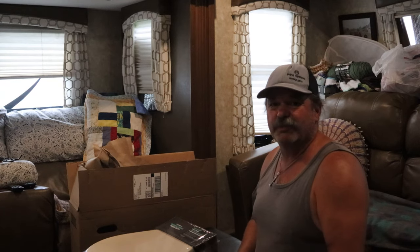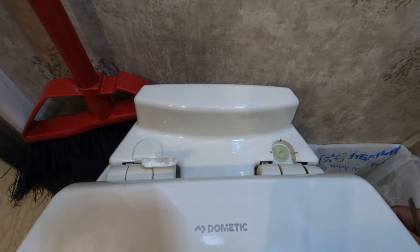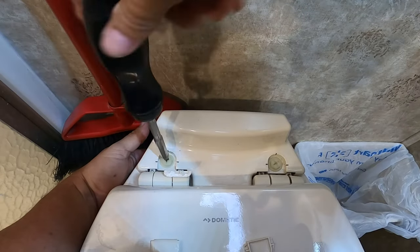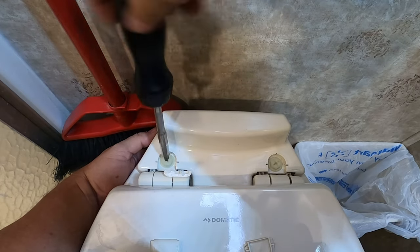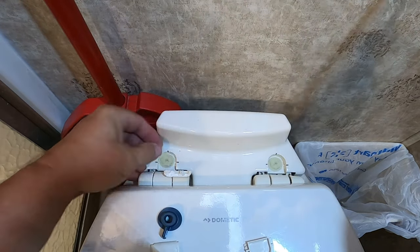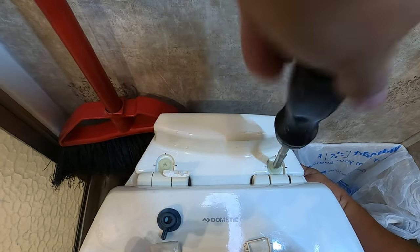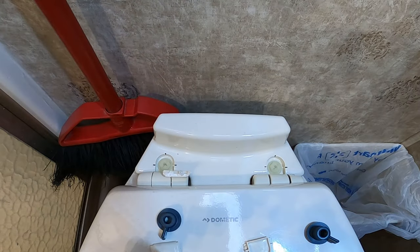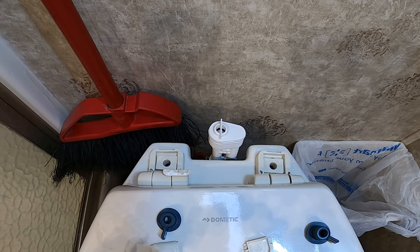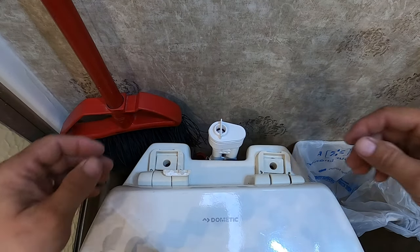It's gonna be an easy replacement — literally just a screwdriver and a couple of bolts. What we have to do is pop off these two little cover plates to expose the screws that hold the whole assembly down. I'm just gonna hold the bottom and unscrew these nylon fasteners. This top piece is just a cover — we're gonna lift that off, slide it back, and set that aside since we've got all new parts.